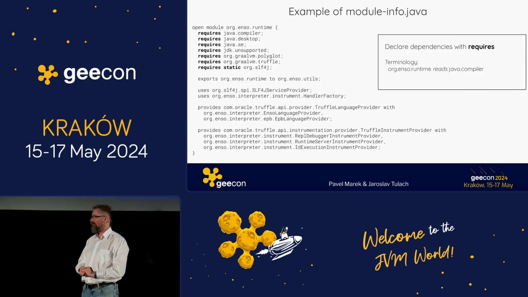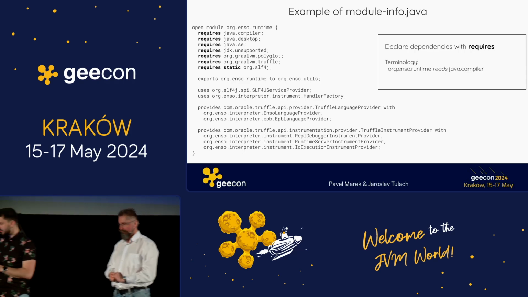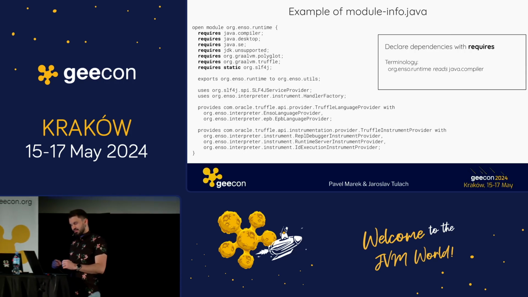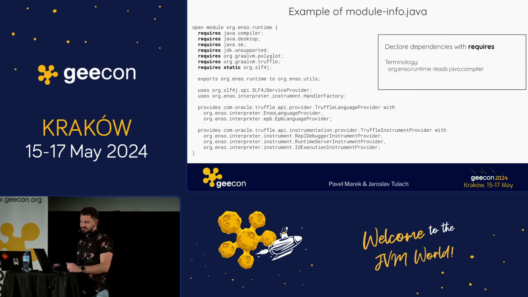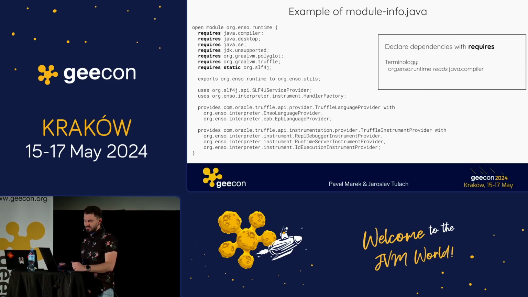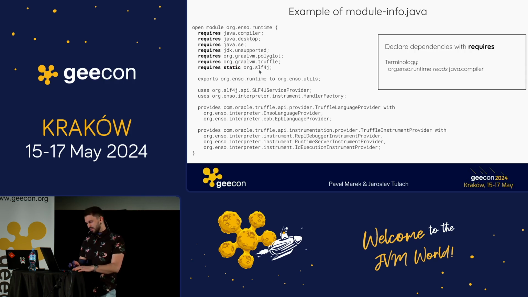Okay, let's go to another declaration. The requires keyword tells the module system what kind of dependencies you have, so you can name another module that you depend on this way. By the way, you can use the static modifier like so, which means that the org.slf4j module will only be required during compilation and not during runtime.